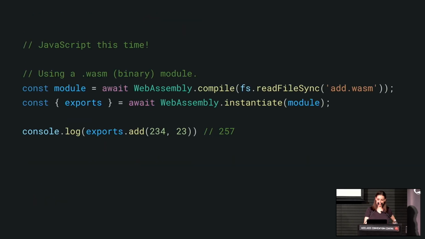So this is WebAssembly. When you're using it, it's designed to be used kind of from JavaScript in the browser. So if you're running WebAssembly in the browser, this is a little bit what it looks like. This one's using Node because it's reading from a file. So you read the WebAssembly binary, you load it in, you instantiate it, and then it has these export functions, and you can call these export functions like you would any other function and get the result. So nice and simple. We can take some code, compile it to WebAssembly, and we can invoke it from JavaScript. This is the way that WebAssembly was designed for the browser.